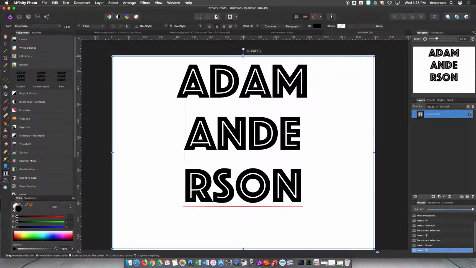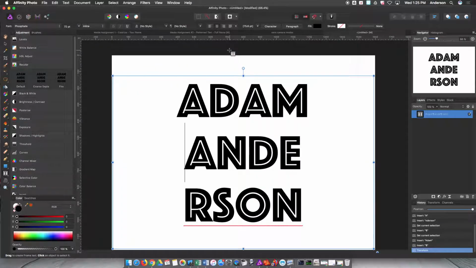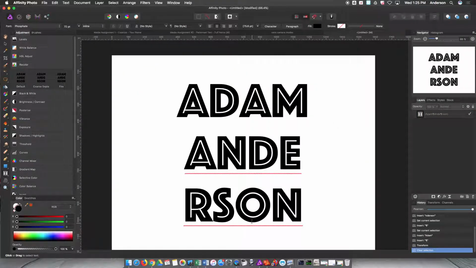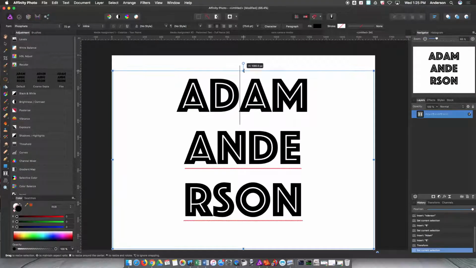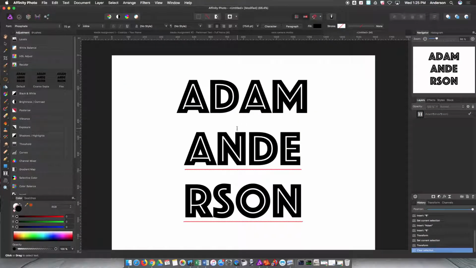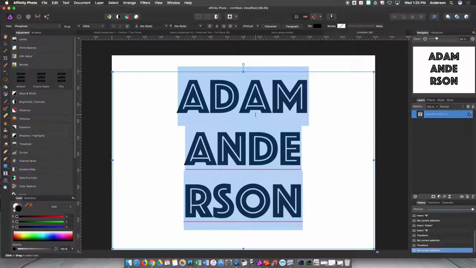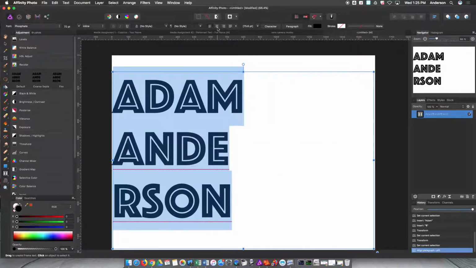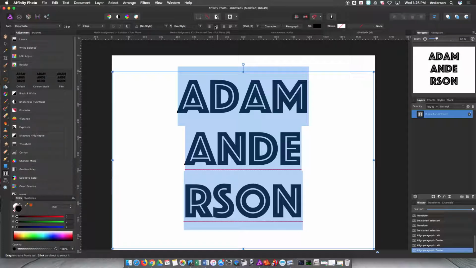So I'm going to grab this little button up at the top right here, and I'm going to lower my letters down because I want them to be nice and centered. Now this is pretty much even all the way, but if I didn't like the distance between these letters, I'm going to change one setting, and it's going to bring those words together. I actually want not only those letters to be closer, I want them almost on top of each other. That's just the design I want to create for myself. The other thing is that you want to make sure that your letters are centered, so I selected the center, just like you would in a Word document.